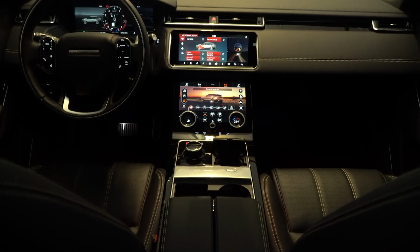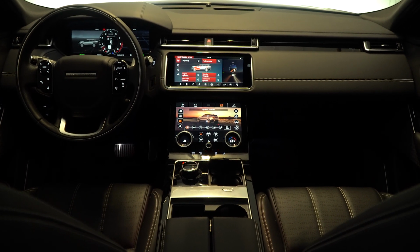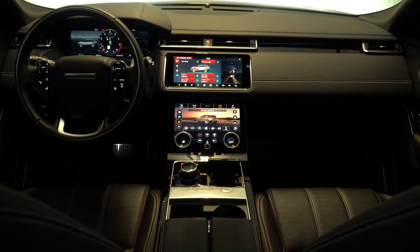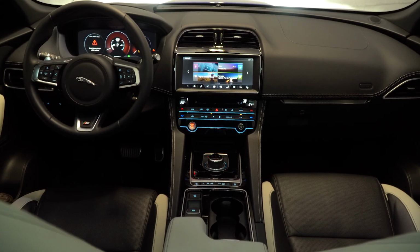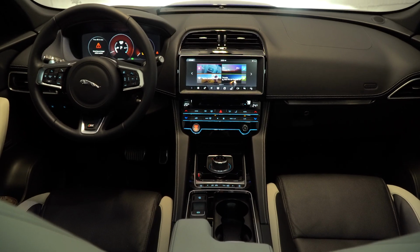However, getting into the Velar, I'm already stressed out with all of these screens. Yeah, okay, so they have a similar infotainment. However, the Velar has an extra screen to control your climate and seats and other stuff, where everything is packed into the infotainment on the F-Pace, and then we've got buttons for climate. Don't forget about my steering wheel controls in the Velar that actually change what they do when you press them. That is amazing, but we're not at the steering wheel yet.